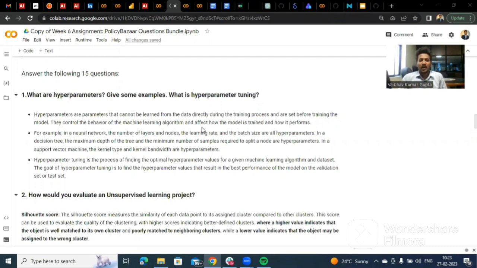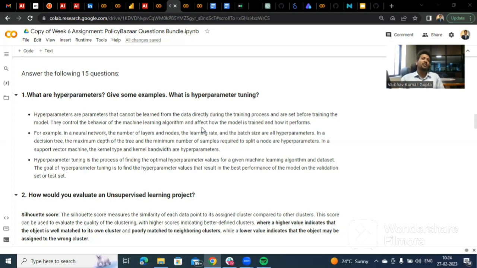So basically, a hyperparameter is not like the common parameter which we see in linear regression. After applying linear regression, the model gives an equation where we can see the parameters, beta 1, beta 2, etc. Hyperparameters are not like that; they are not learned by the model. They are set by the user, the data scientist who built the model, and they control the behavior of the model.